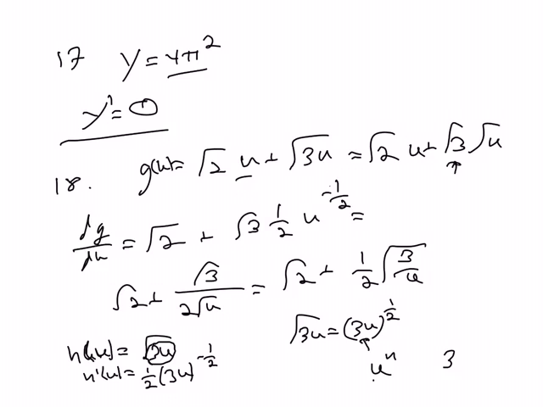This is (3u) to the n, where n is equal to 1/2. You can't just use the same rule. We're going to learn about a rule called the chain rule, of how to deal with this, in one of the later sections, but you can't just do it this way.